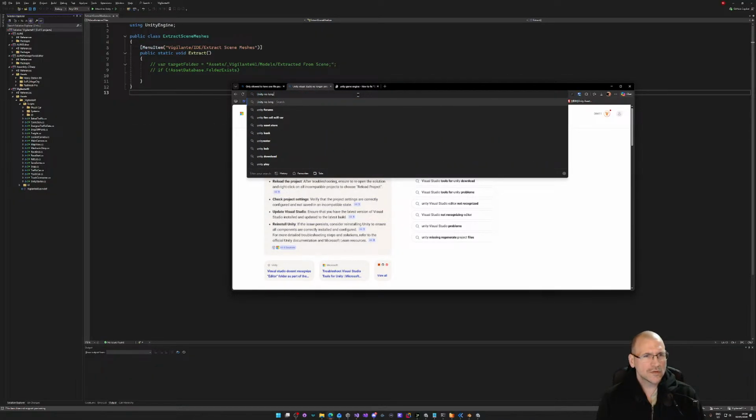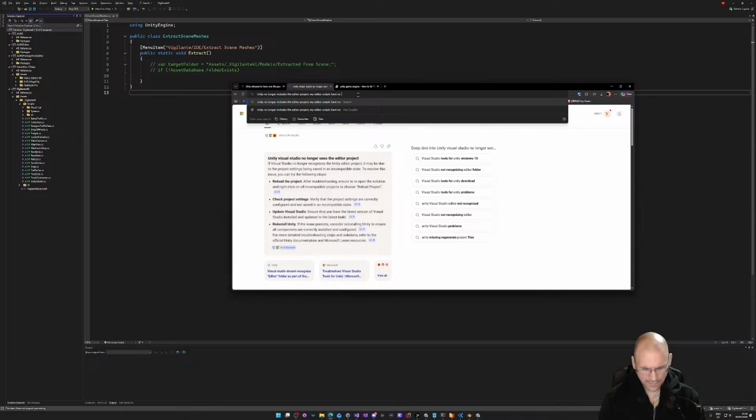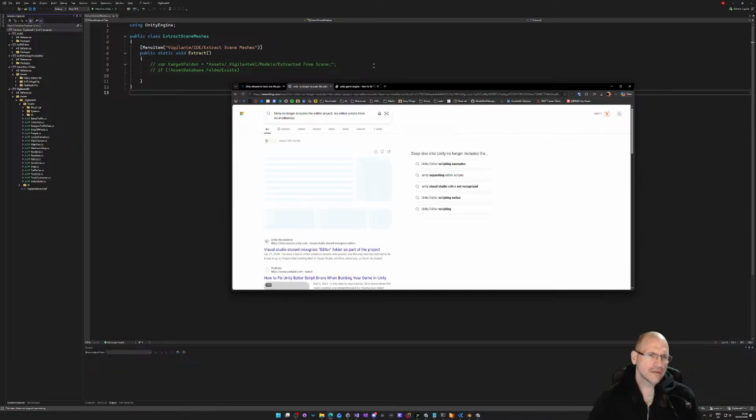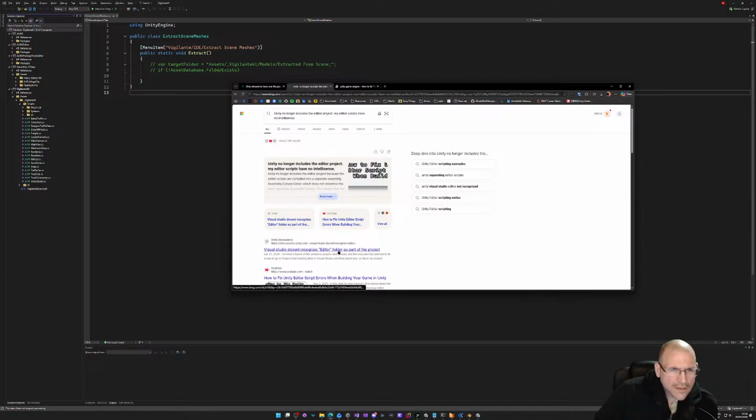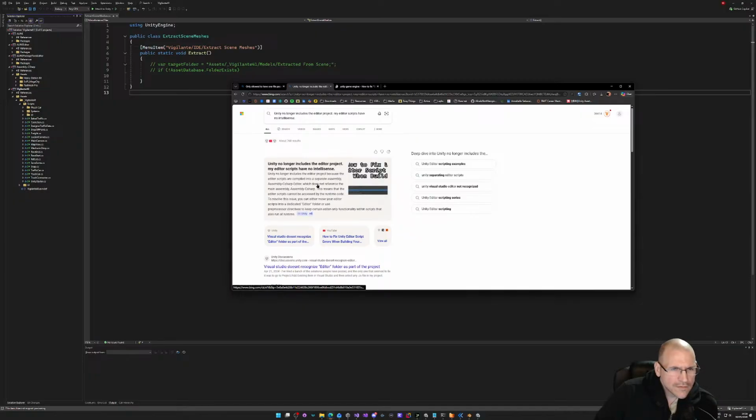Unity no longer includes the editor project. My editor scripts have no IntelliSense. This means that the editor scripts cannot be accessed.